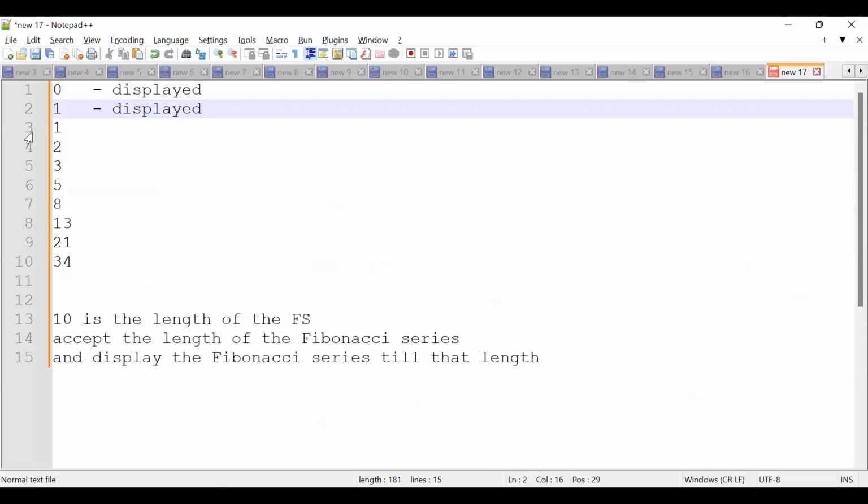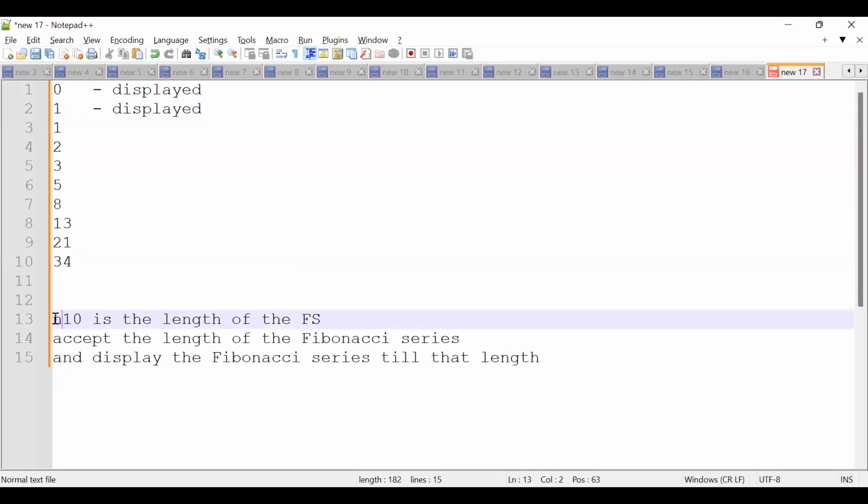Now from where do I have to start displaying? From 3. Till where? 10, which is the length. From where will the loop start and where will the loop end?